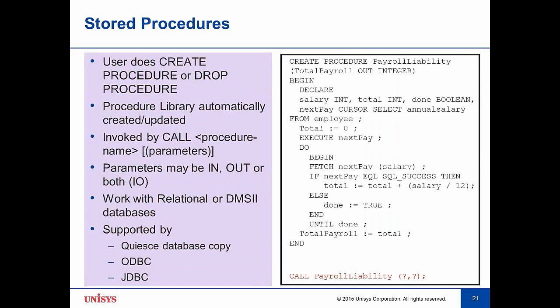Another important feature of relational databases are stored procedures, and this allows you to store business logic in the database that can be used to manipulate the data in the database. And there's SQL constructs that are used to define the procedures and also to invoke them. You can use these stored procedures with both relational databases as well as with DMS2 databases. They're supported by the Quest database copy as well as by the ODBC and the JDBC drivers.